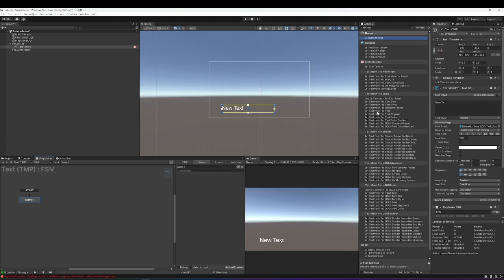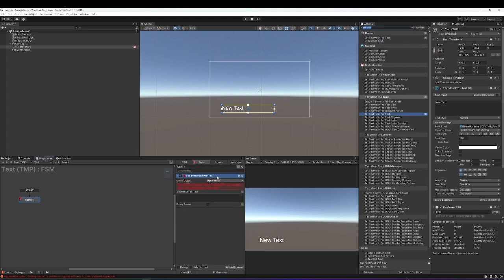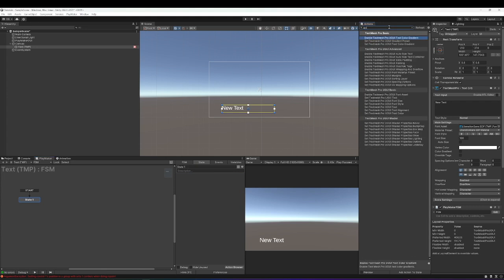So we can then add that, not that one. So I believe the one we want is UGUI. It's under UGUI there.